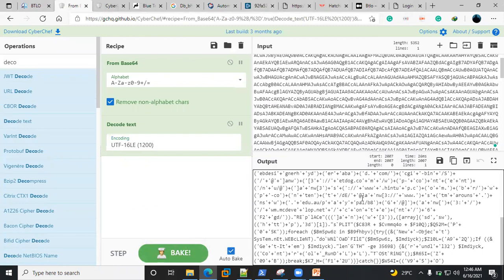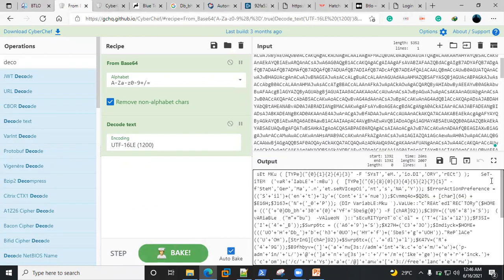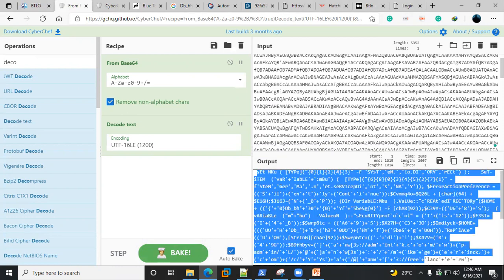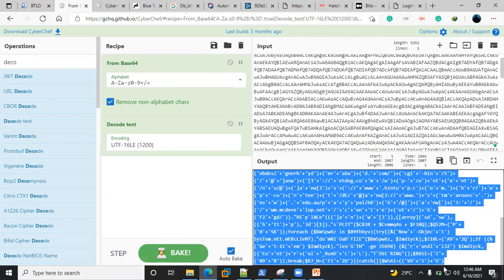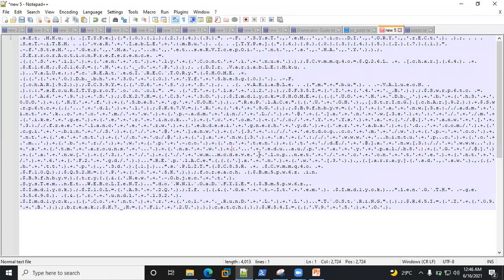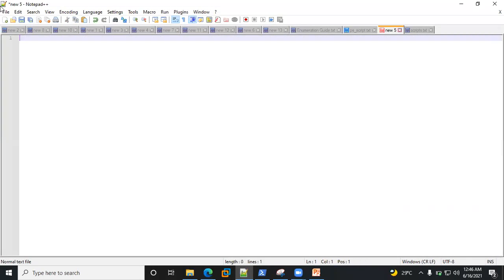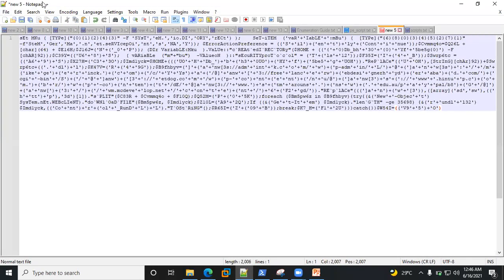You can see this helps us make more sense of our script. I'm going to copy this out again to Notepad. So we have this, and it seems to be in a more readable format. You can see variable, right? You can see create, looks like create directory.